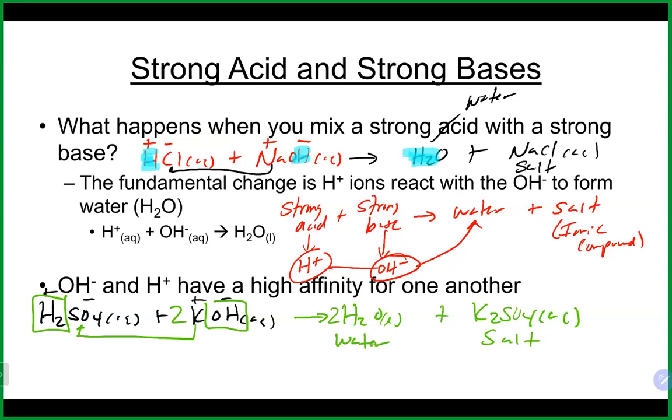That's kind of the best way to do it. You could almost just put your hands over the H and the OH in the acid and the base, and whatever's left, put those guys together correctly, like you would do if you're doing some type of nomenclature problem or a naming type of problem.